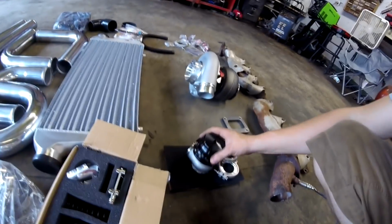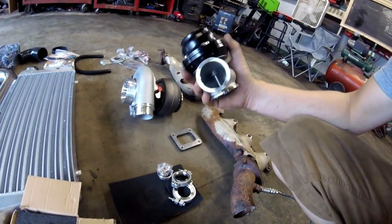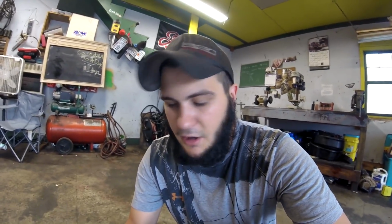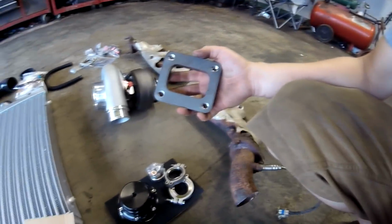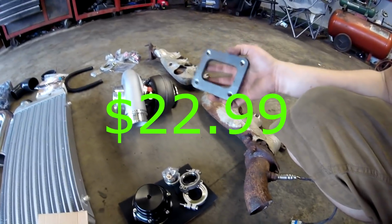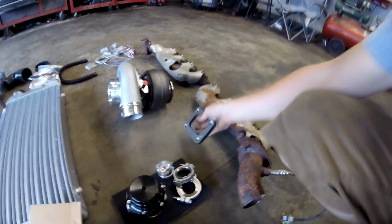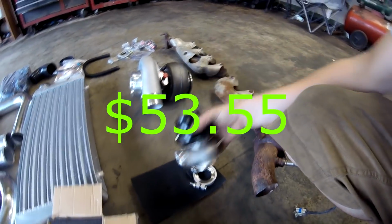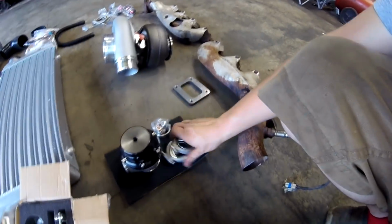Next piece on the exhaust system is going to be the wastegate. Now this is a Speed Daddy 44 millimeter wastegate, and I use these on pretty much every car I've ever turbocharged. I've always used the Speed Daddy wastegates. I have the same one on my 9-second Fox Body Mustang, and I used it on the previous two trucks that I turboed, and I also have it on my Honda Civic that goes 10s in the quarter mile. So this flange right here was, I think, $25. I will verify and maybe put something on the screen of how much it cost, but this was about $25, and the wastegate is anywhere, depending on where you buy it, between $40 and $60. And it comes with the clamps and flanges to actually weld this onto a piece of exhaust.